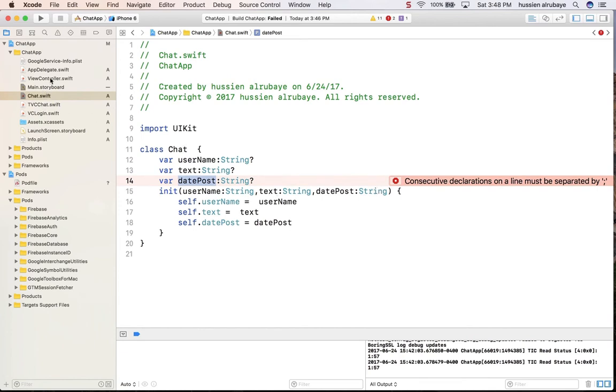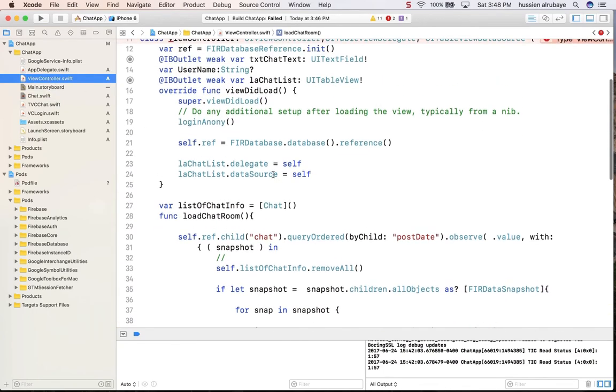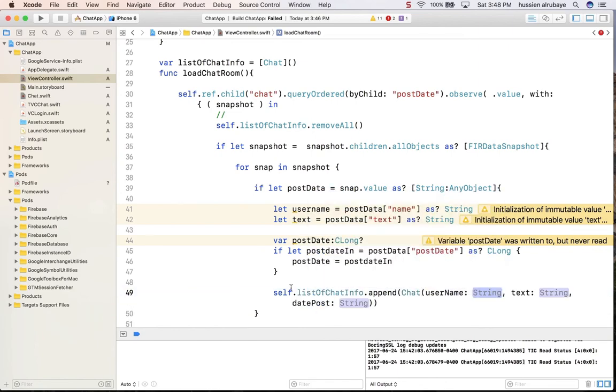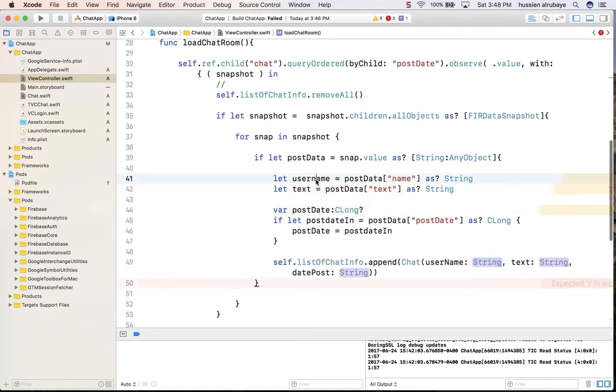So if I just go to the view controller, now I have this list, which is empty. Now I want to fill in the data. I say, post.append please with the chat thing. In the chat you have many pieces of information to pass. Have three of these. Username, whatever you have in the username here. The text, whatever you have in the text here. The third thing is the date. I will pass it this way, changing it to string to avoid any error.